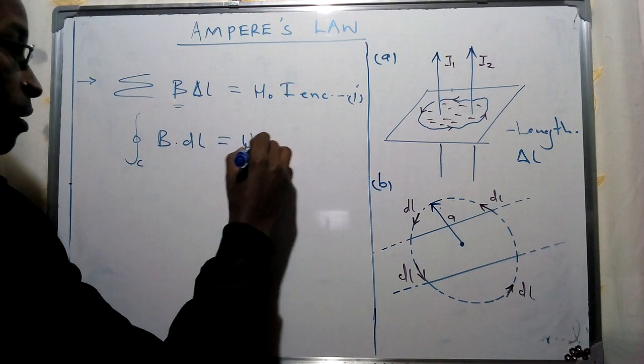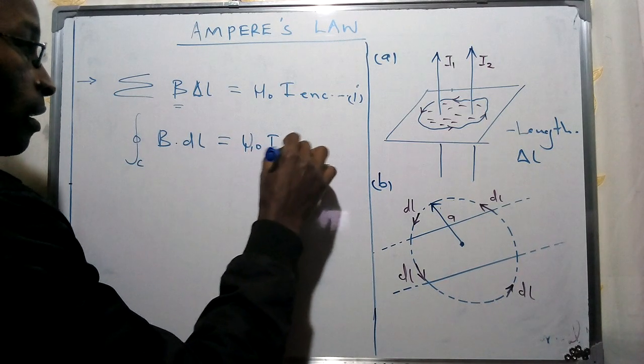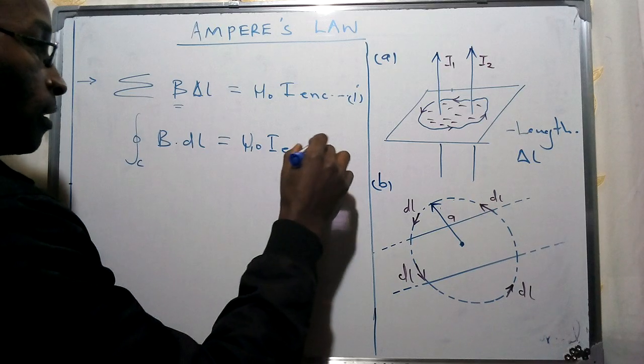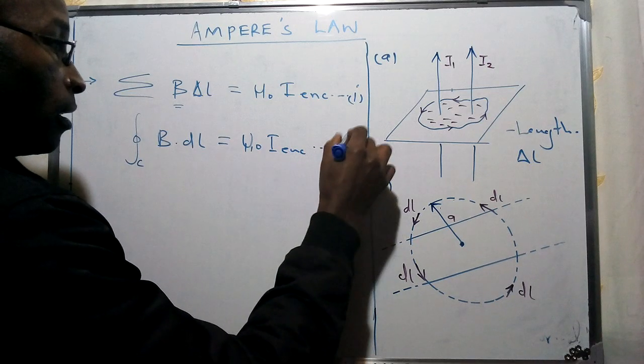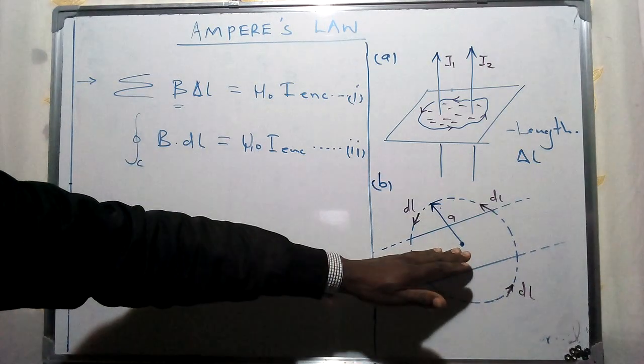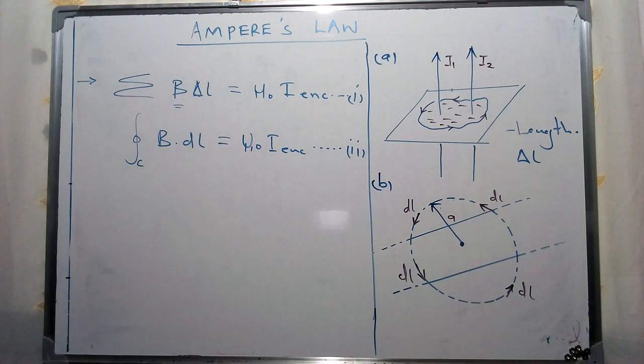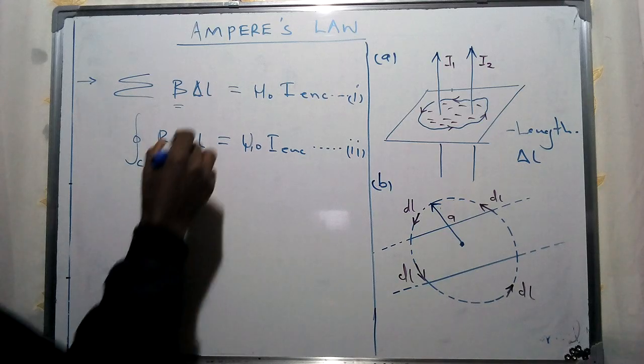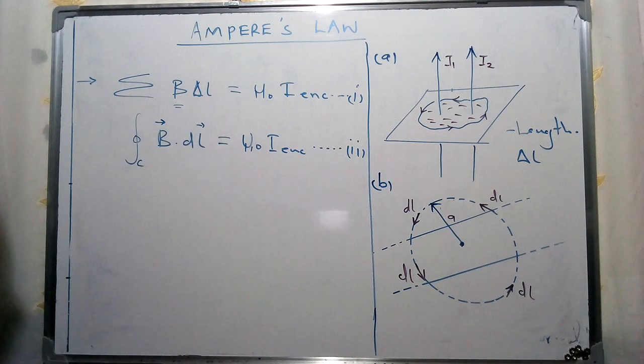Whereby this is going to be equivalent to mu naught and the current enclosed in this specific case. And we're going to give this one our equation 2. So using this specific relationship, we can find the magnetic field in this particular case represented using this particular representation for equation 2, which is basically going to culminate into the concept of Ampere's law.